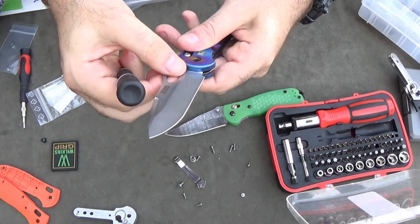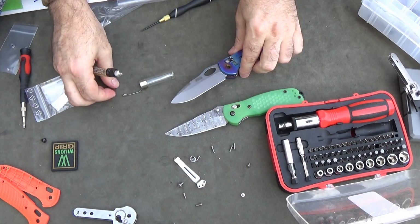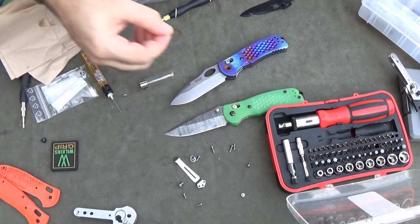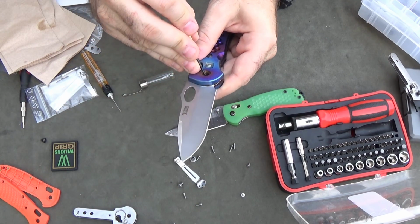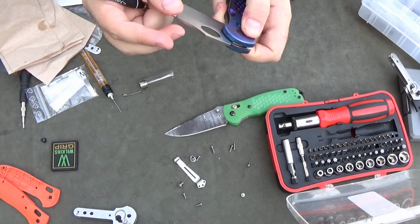Now in order to get this to fit all the way through, you're going to have to pull the axis lock back a little bit. You just want it enough that it's holding the blade in place, and then we can put the next washer in. And you're going to get some excess oil on there, that's fine. It's not going to hurt it or anything. We'll slide that in and make sure it gets in place, and finish pushing the pivot all the way through.